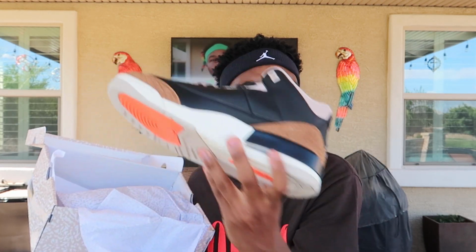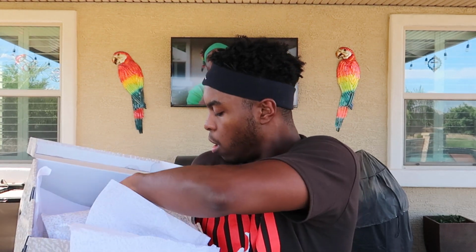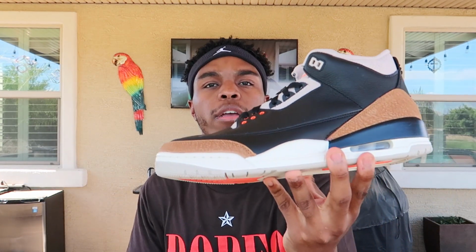So this is the right one. Let me get out the left. Hold on, wait a minute. Gotta make sure. Yeah, okay. There's the GOAT sticker right there, and there also is the verification. Let's take the other one out as well. These are nice, dude. Different. Look at the tongue. Look at the sock liner. Okay, hold on. Let's put everything back because we need to talk about this together. Let's dive into them right now.